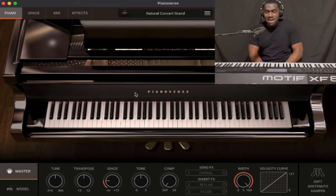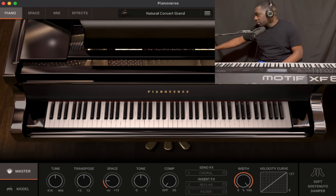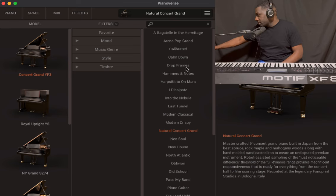See what I'm saying? That sounds amazing. Like, I legit feel like I'm playing a real grand piano because that's just so pristine and incredible. The realism on there is just top notch, next level. All right, let me go to another one of the different variations of this same Concert Grand YF3.